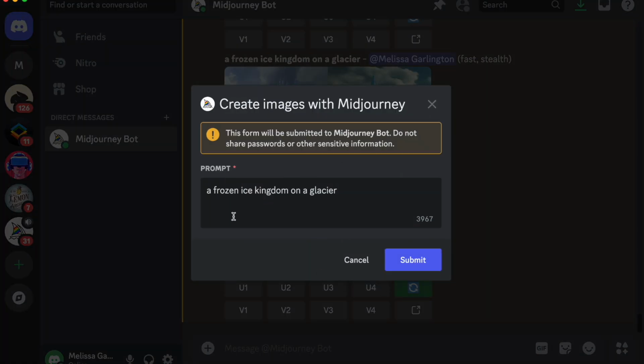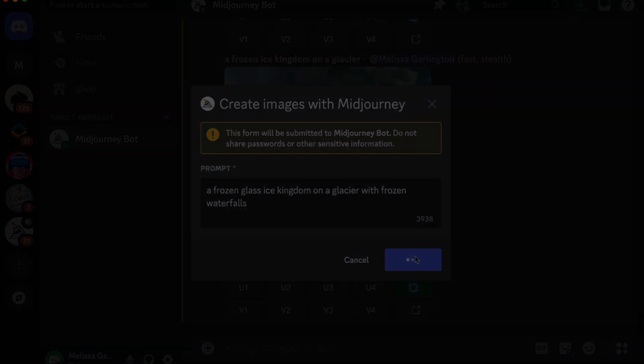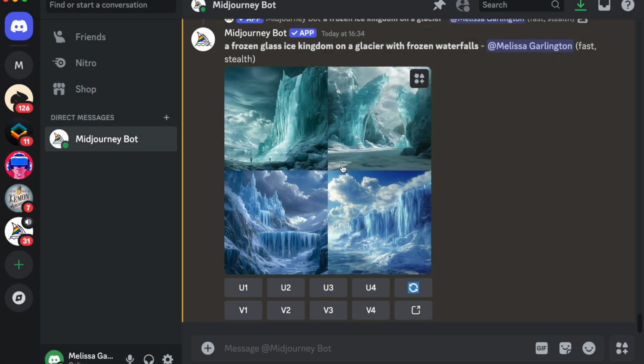So let's see, a frozen glass ice kingdom on a glacier with frozen waterfalls. Let's submit that. It's very nice, but it's also kind of lost.